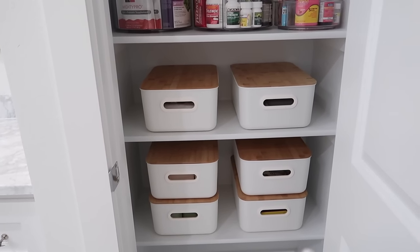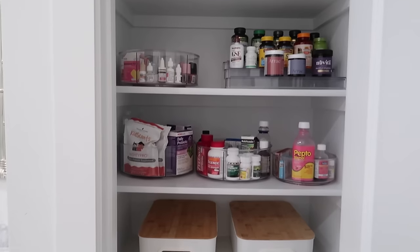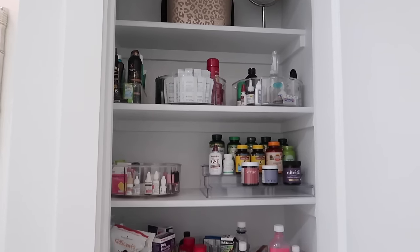But I love that it just keeps everything looking really minimal and clean. But it looks so much better now. I've been wanting to do this forever, and it really only took me like 45 minutes. But anyway, I am filming more spaces throughout the home to declutter, but I feel like this video is already super long, so I'm just gonna dedicate this to our bathroom. This will be a bathroom organization and purge video. So if you need motivation in your bathroom, hopefully this will motivate and inspire you guys to do that.